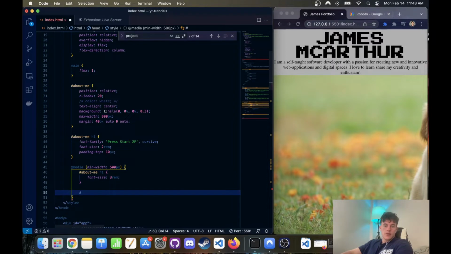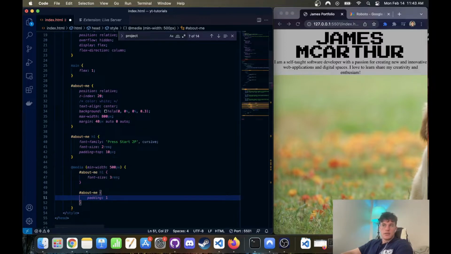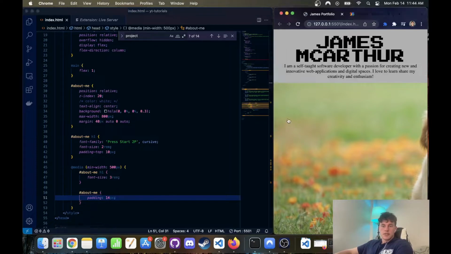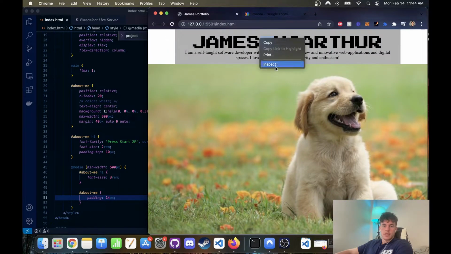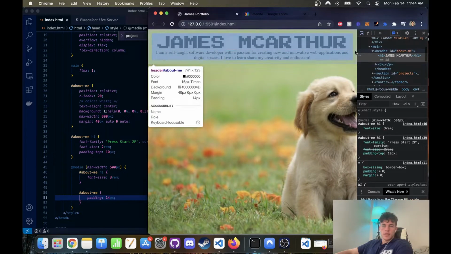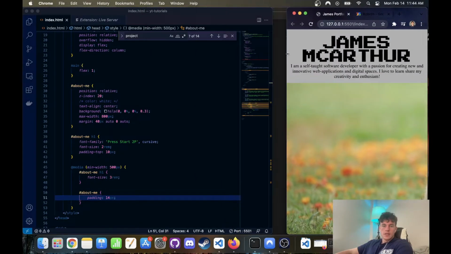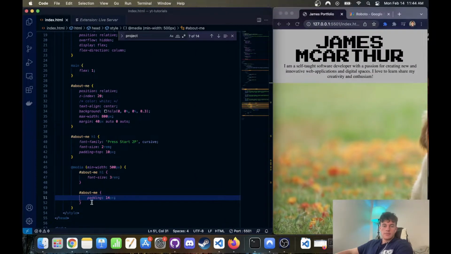Also, when we're on a bigger screen, we're just going to add a padding of 14 pixels. So it's just going to add it everywhere. Push everything in a bit. So there's a tiny border around that, which once again we can see if we just inspect it. Make that smaller. You can see that green border around the outside. That's the 14 pixels. Cool. So that's our little header.